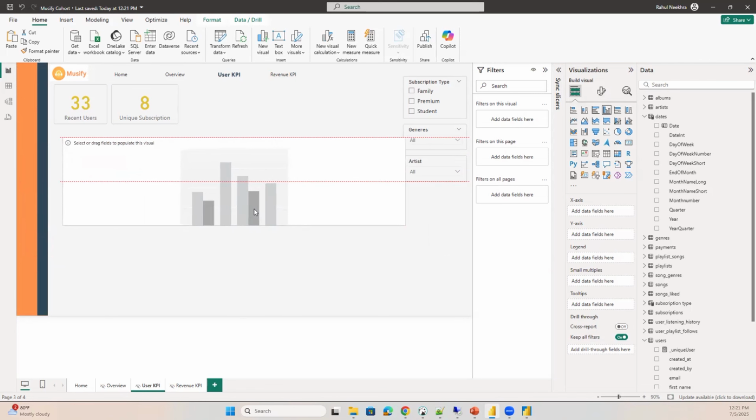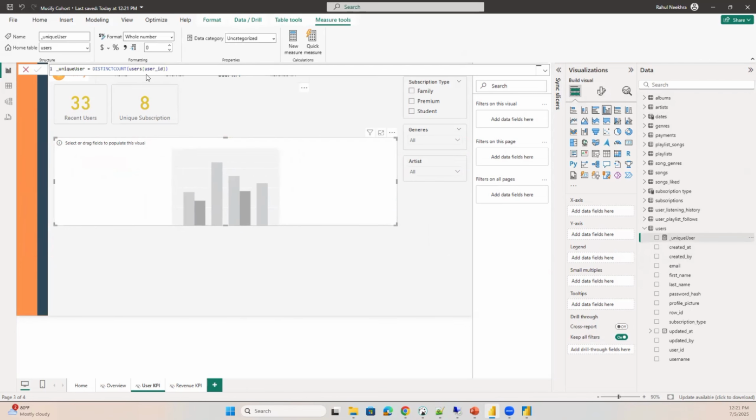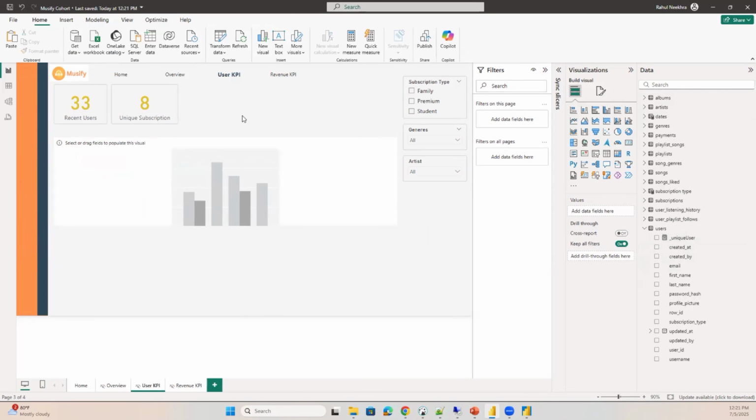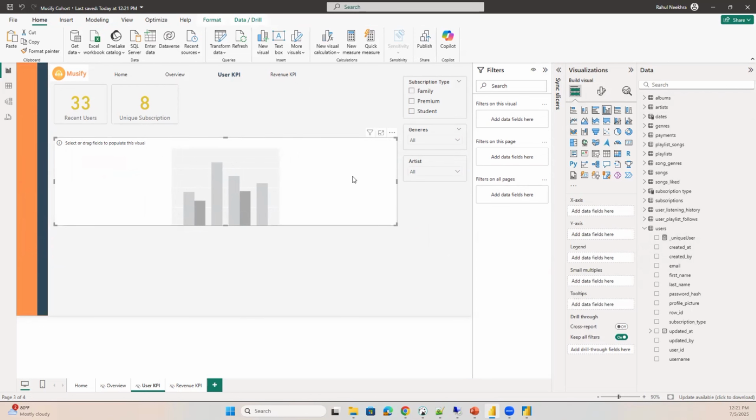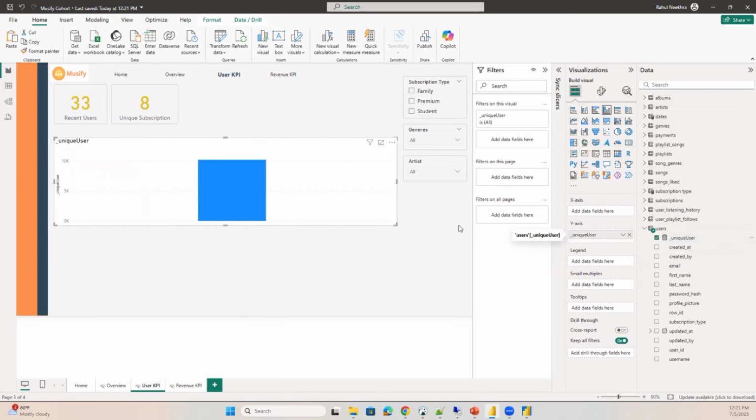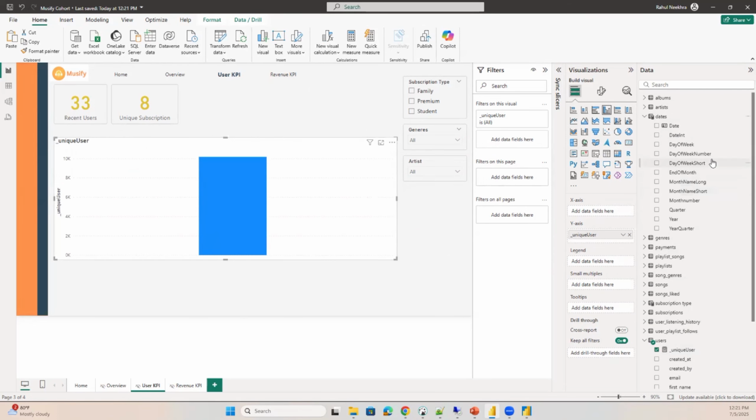Now we have created this unique measure. If you can see, I haven't used any filter for the date like last 30 days or something like that. Instead of that, I just applied the visual level filter. Now similarly, I can bring this on the y-axis and x-axis.